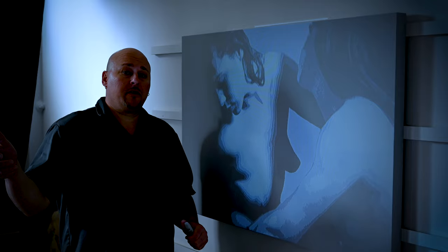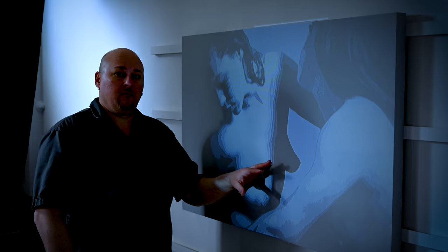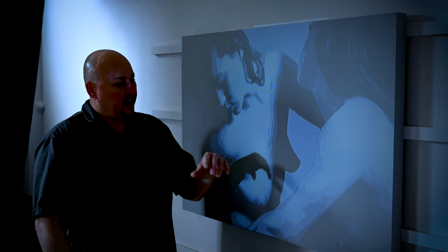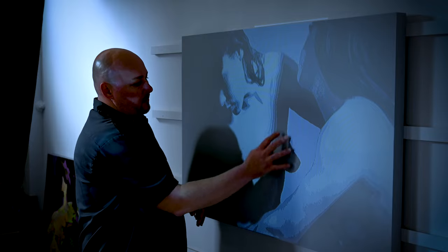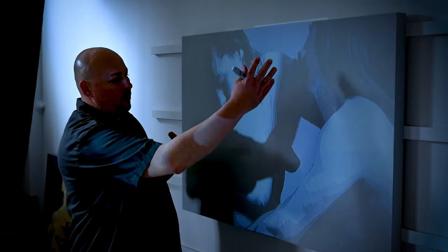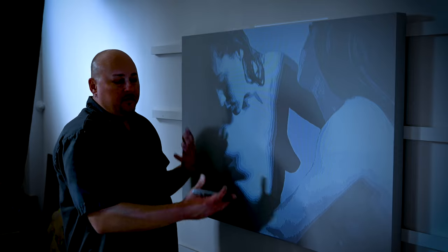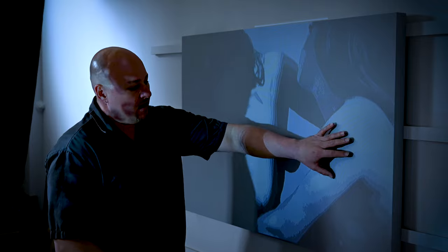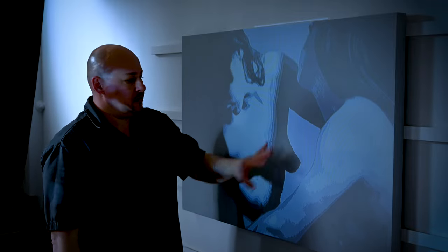If you're going to do this and you're using an HD 1080 version, I recommend setting the image — the JPEG — to a 1080 resolution, because if it's higher than that, this projector will not project it. It will just bottom out. In this case, I've set it to the exact dimensions of the 1080 projector. You can actually see the pixels on here because of the way it's being projected, and that's okay because all I really want is something general so I can lay out the shapes and the outlines. I'm not looking for detail here, especially since this is an abstract piece. All I really want is to make sure I'm laying out the proportions, the shapes, the shadow shapes, the highlights, and the midtones — and get all of that information onto the substrate.